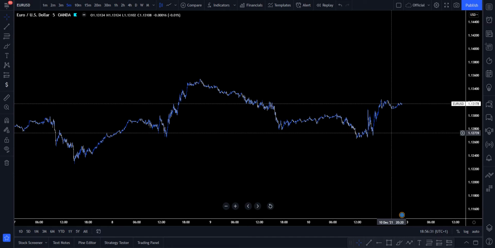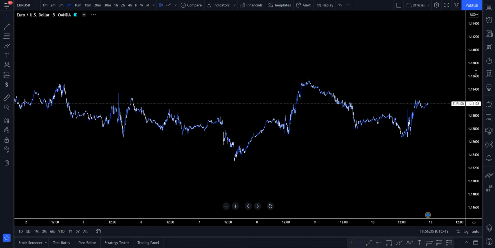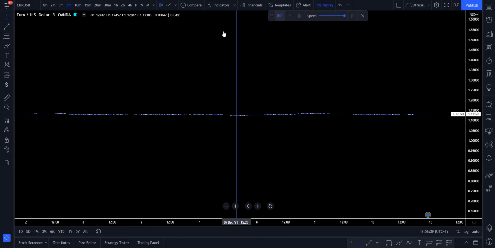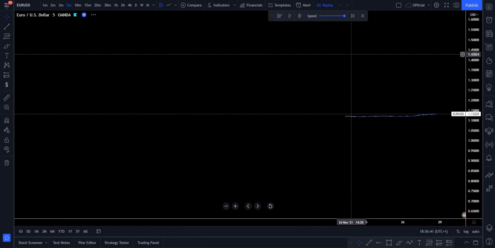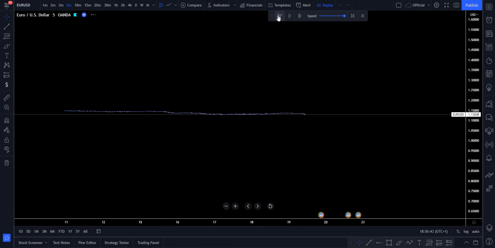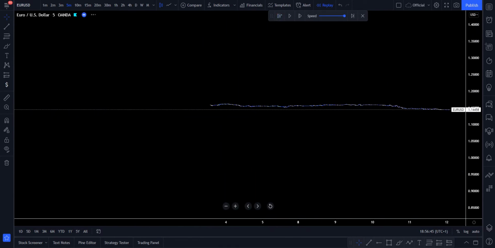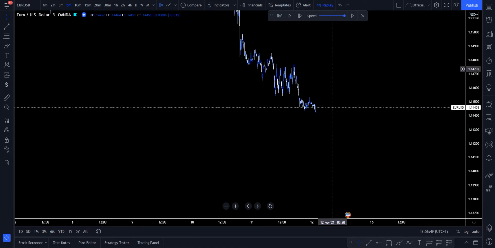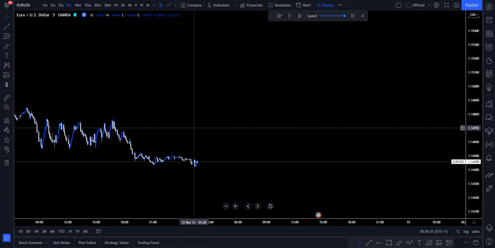Through some backtesting, I will try to explain what that means. In this case, let me use the replay tool. Just go ahead, for example, right there. I just did this, and right now I'll explain to you guys what the supply and demand areas are. So we are in a 5 minute time frame.